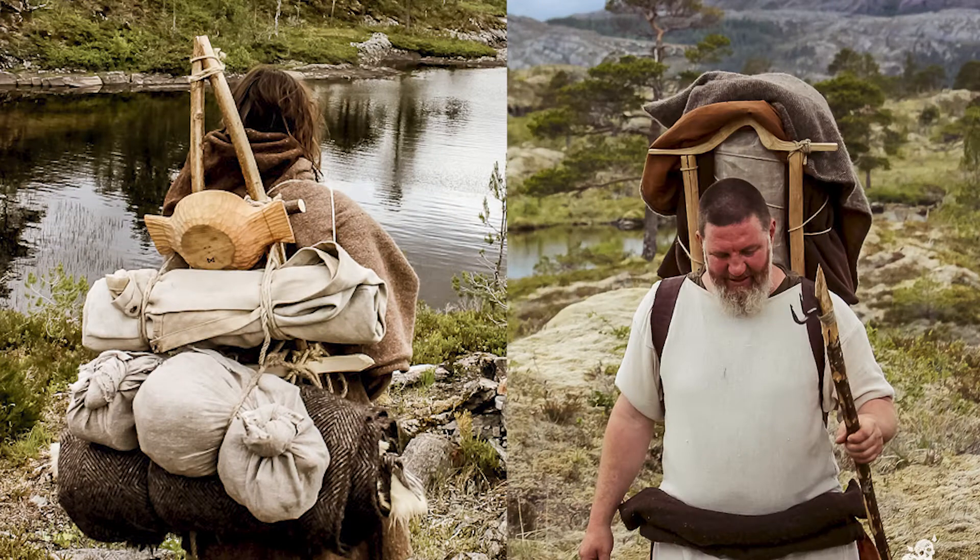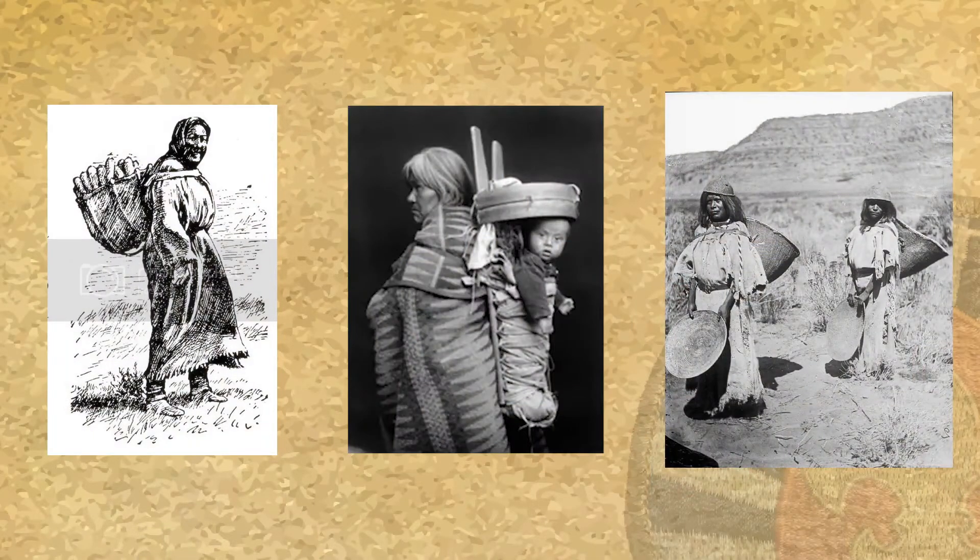There's also evidence from Scandinavia of wood being shaped and used to secure packages to the back of the wearer. In Norway, these are referred to as bags with a frame. Here in North America, we have examples of backboards used by Native Americans to transport children, food, and possessions, particularly by nomadic plains tribes. So knowing that humans figured out how to meet this need, let's look at a more formal approach to carrying stuff on your back.